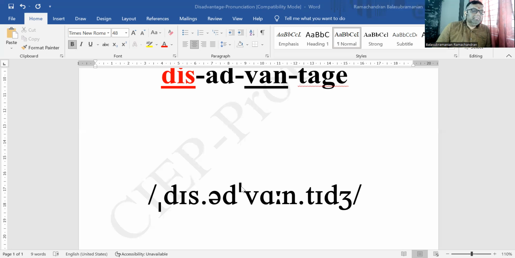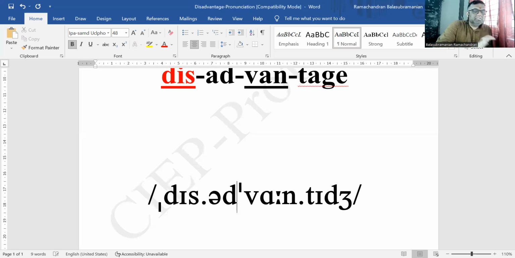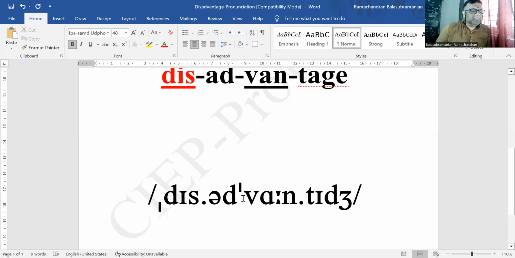See, when you come across this symbol, especially for the primary stress syllable, this sort of a diacritic is used. This sort of a symbol is used before the syllable, in the upper left-hand corner. Now be very clear. Once you introduce this, you need not show the syllable boundary at all with a dot or a period. This period or dot is not used if you have introduced this. If you are showing the stress syllable like this, you don't have to show the syllable boundary. Automatically, the syllable boundary is here. So the syllable boundary stops here. For the second syllable, it is the, and the third syllable begins with v.